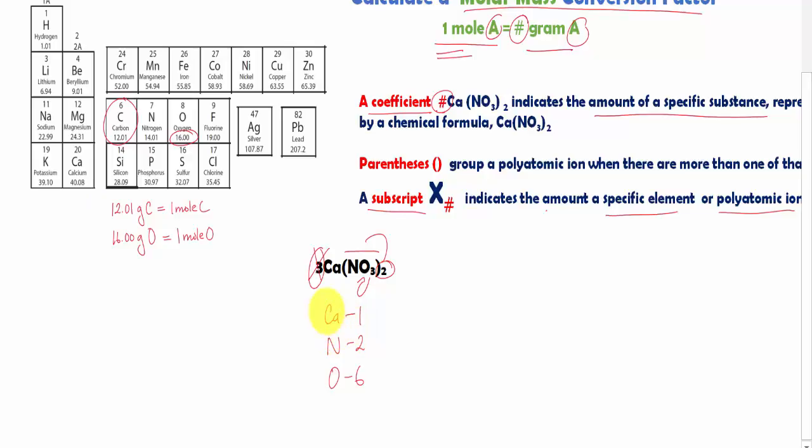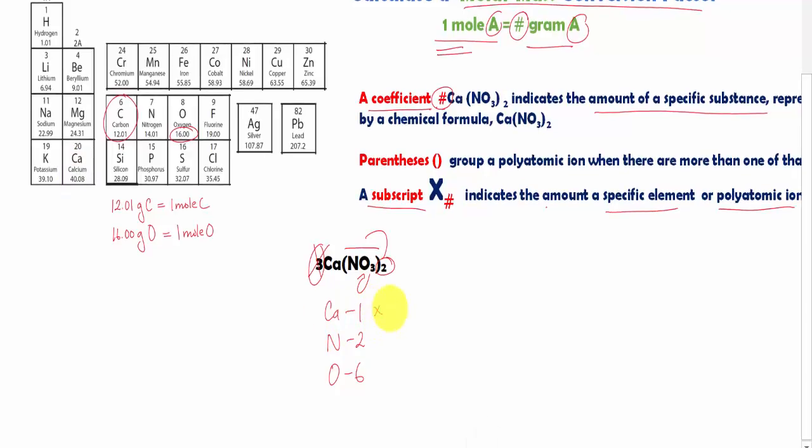To determine the total mass of all the elements in the chemical formula, we have to use the periodic table. First of all, we have calcium, which we multiply by 40.08, because each one of them is 40.08. For nitrogen, it's 14.01. For oxygen, it's 16.0. If we do the math, we have 40.08, 28.02, and 96.00. So these are the total mass of each element in the chemical formula based on how much of each element you have. And the last step is we add them all together.